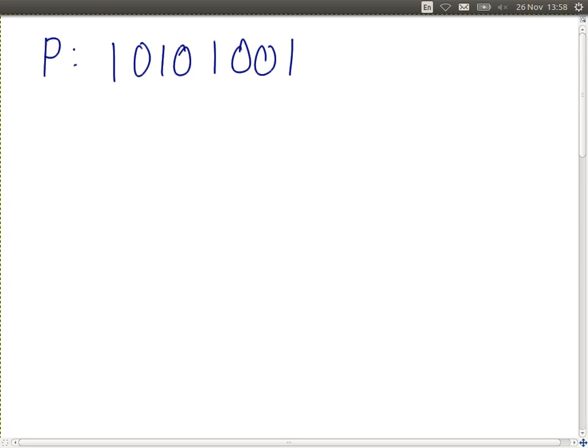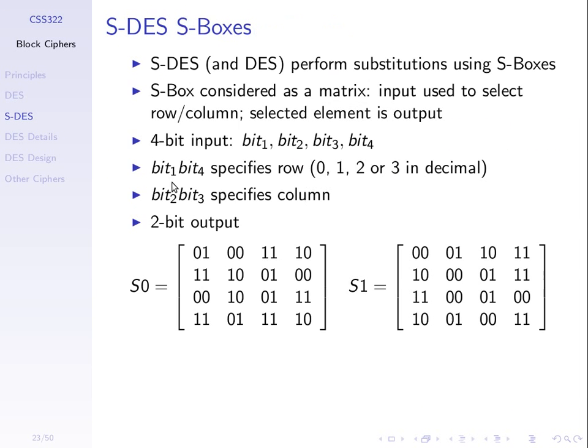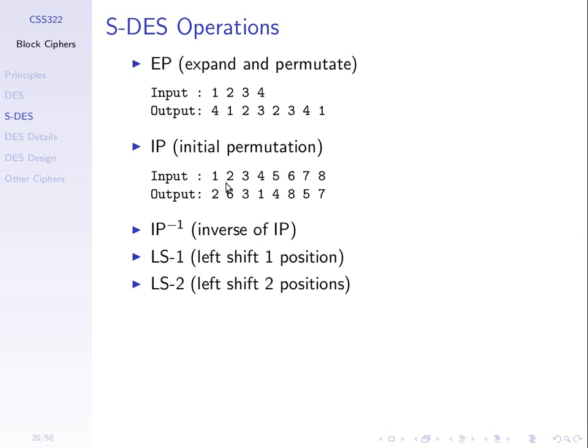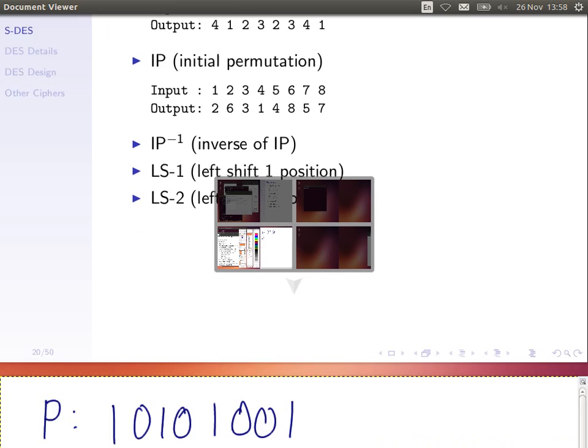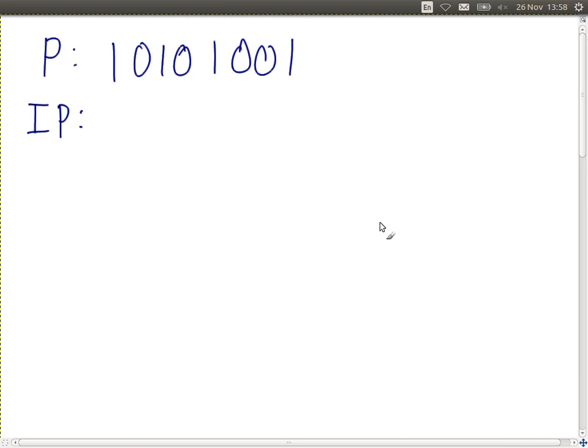First, the initial permutation. And like the other permutations, it's defined. Bits 1 to 8 become rearranged in this order. So that's fixed. It's always fixed. It's always those values. Rearrange, and what do you get?